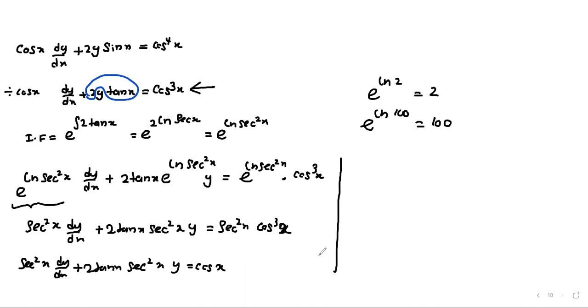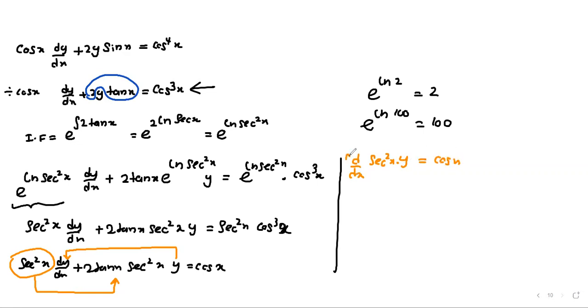Now look at this, the differentiation of y. If you form it, you should get this answer. The differentiation of y is dy by dx, so therefore it's y. What is the differentiation of sec squared x? Just work it out and you will see it's 2 tan x sec squared x. Then this is the sec squared x. When you multiply with the integrating factor, nothing to worry, you should get the answer in the form of this. That's an obvious fact. It equals cos x.